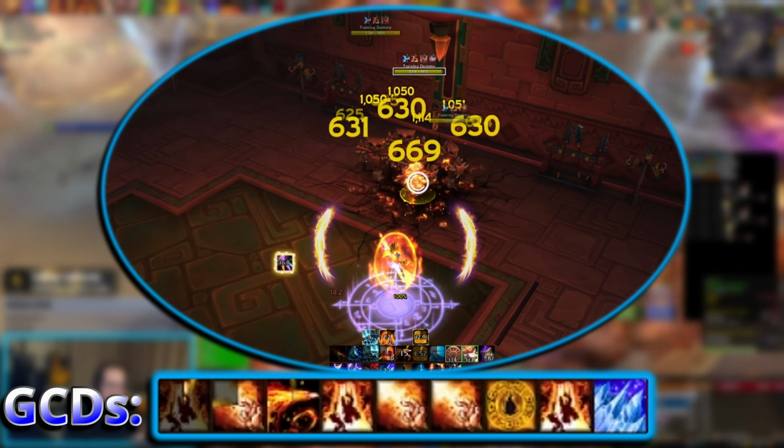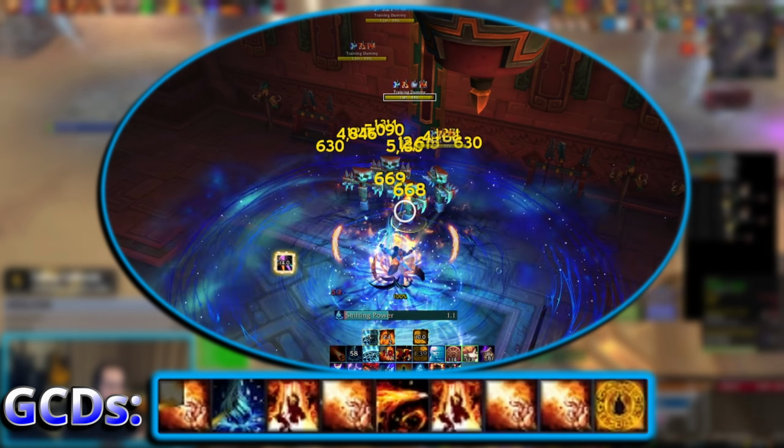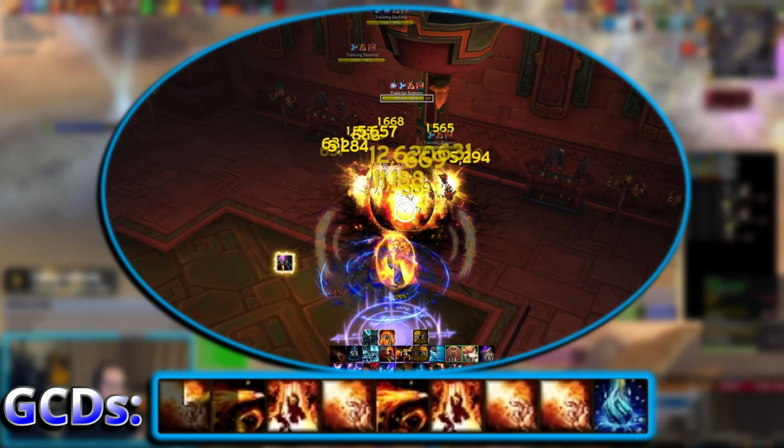During Flame Strike, I activate Combustion and cast 2 Fire Blasts, then Flame Strike. I cast Phoenix Flames, Fire Blast Flame Strike, then Shifting Power. During Shifting Power, I cast 2 Fire Blasts and follow it with Flame Strike.